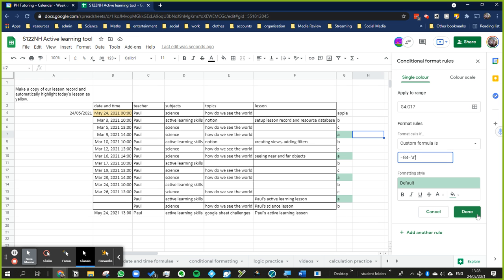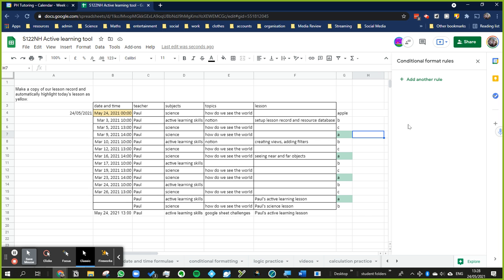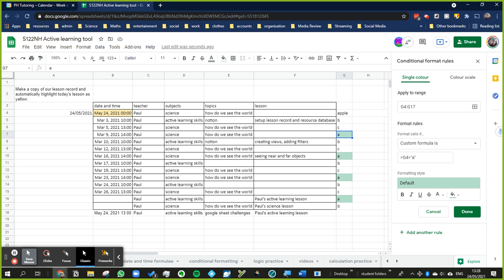So why is that? Well, I'm just going to go back so we can see the formula. As you go down, it starts off with this one here, G4 is equal to A, but it uses relative cell references. So let's remind ourselves, what does relative cell reference mean?